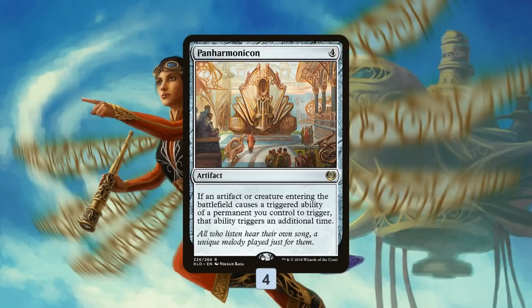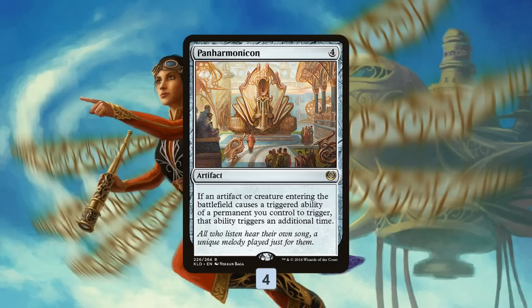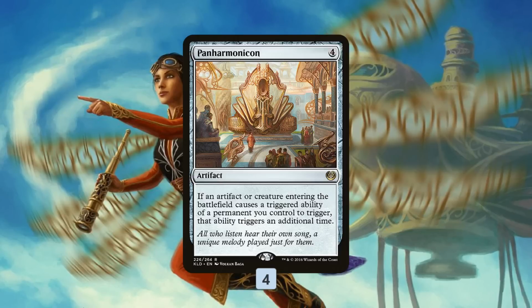Anyway, Panharmonicon, we're not going to talk about it too in-depth, because I assume you probably know what it does by now, because we've played it a couple times in the past. Basically, it doubles up our enter the battlefield triggers. So if we play a Thraben Inspector, we get 2 clues. If we play a Gonti, we get 2 exile triggers. You name it, we get 2 of them. So that's the plan of Panharmonicon, and our deck is overflowing with really powerful enter the battlefield creatures that generate a ton of value. So Panharmonicon, namesake card number 1.